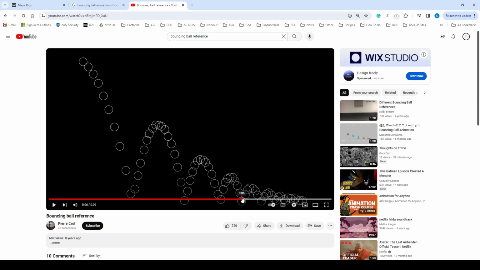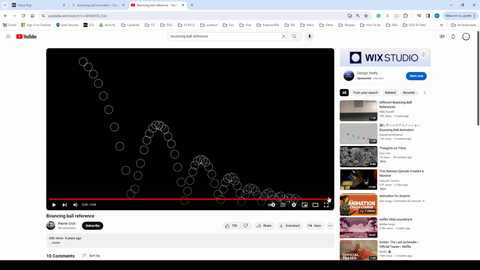Pierre Crot made this, which is awesome. So we can hit play and you can see, and he put this overlay on top, which is great. How it gets progressively shorter. See how the widths get a little bit shorter as they go, and the height is losing energy. And then you see those little mini bumps, and this way we can also figure out how many bounces we should have.